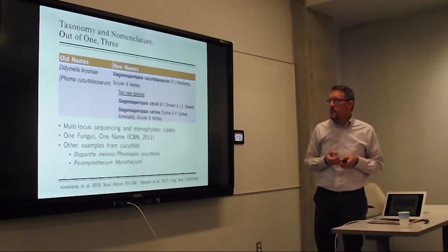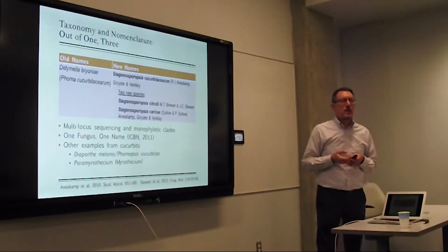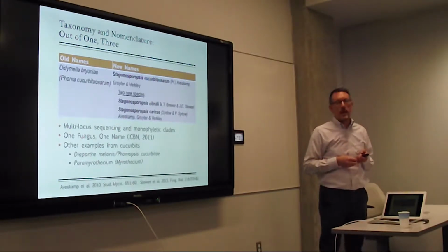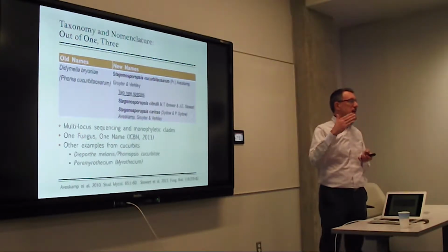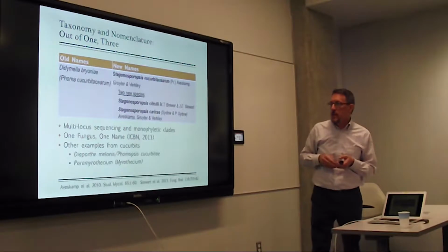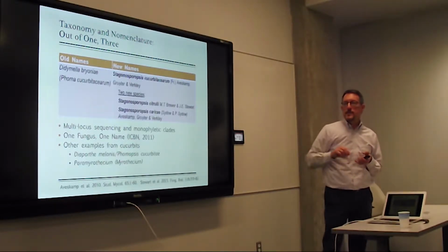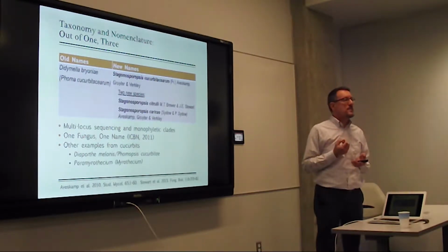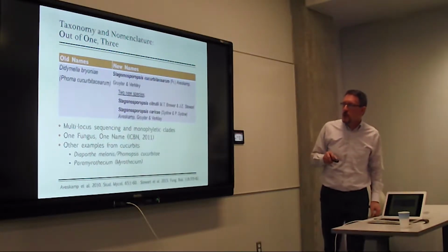The Diaporthe melonis, Phomopsis cucurbitae group on cucurbits: there are now four species of Diaporthe on cucurbits, and I believe one of them is actually Diaporthe sojae. So again, we have a cucurbit-soybean pathogen connection. And then Myrothecium, which has been renamed Paramyrothecium. My student found some of these isolates on watermelon, and when he started to identify them, he found that they were members of six different genera. That's a manuscript that he still has in preparation.